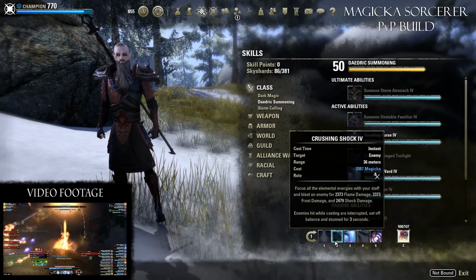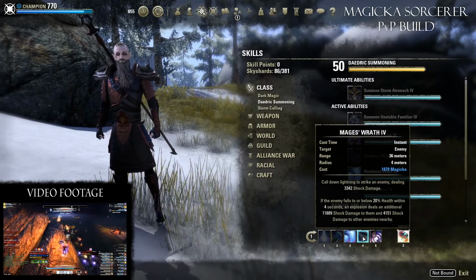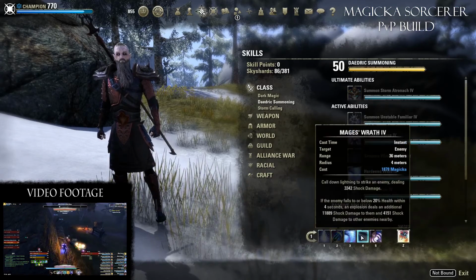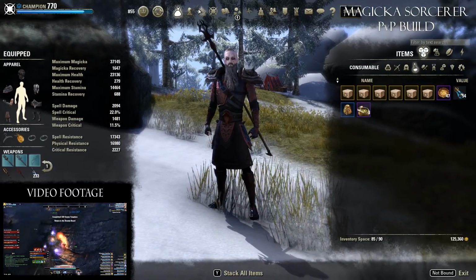So you can put this on an enemy and then start working on them with Crushing Shocks and C-frags, and when they get low enough, this thing will proc by itself. So really nice ability, really nice Execute here. It's also a bit cheaper compared to some of the other abilities, but definitely worth using, especially when we can get it for free with the 8% chance here from Magnus.